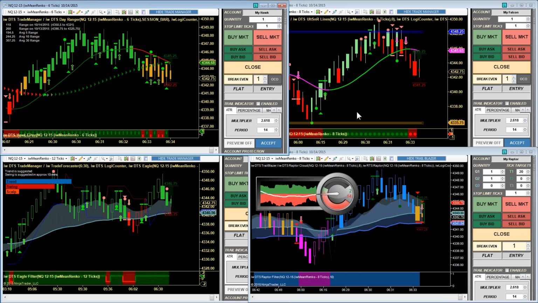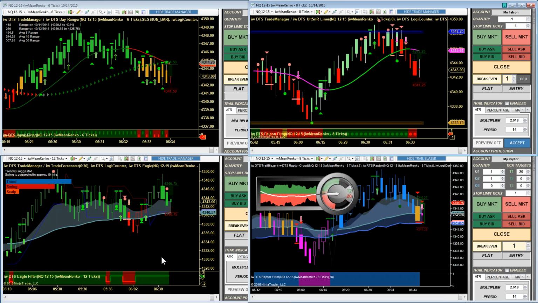This is a demo room, however, so I will try to demonstrate the software as well as perhaps pointing out a decent signal here and there. But you can kind of expect them to waffle a little bit. You're going to notice the width of the bars are changing also.